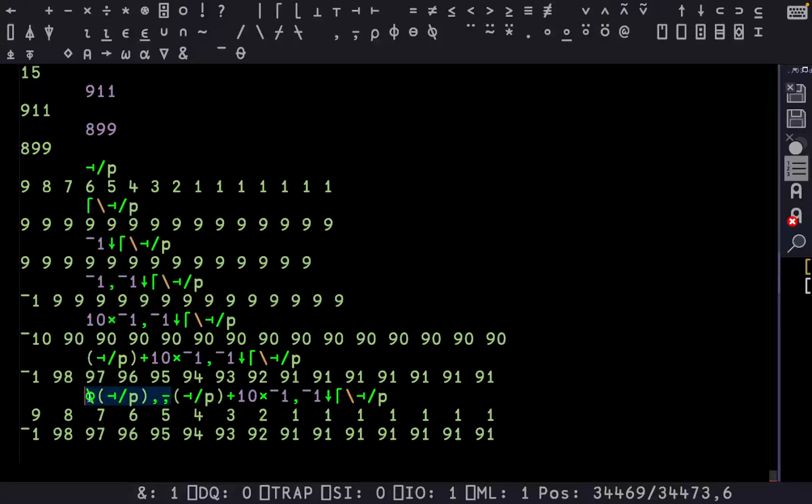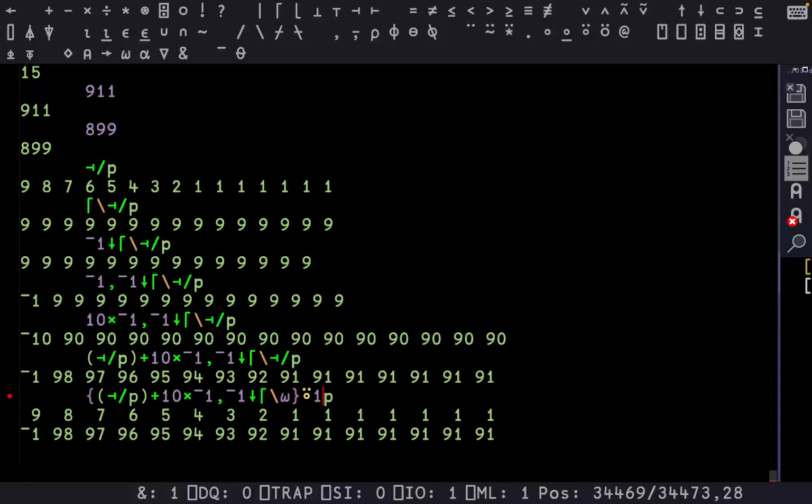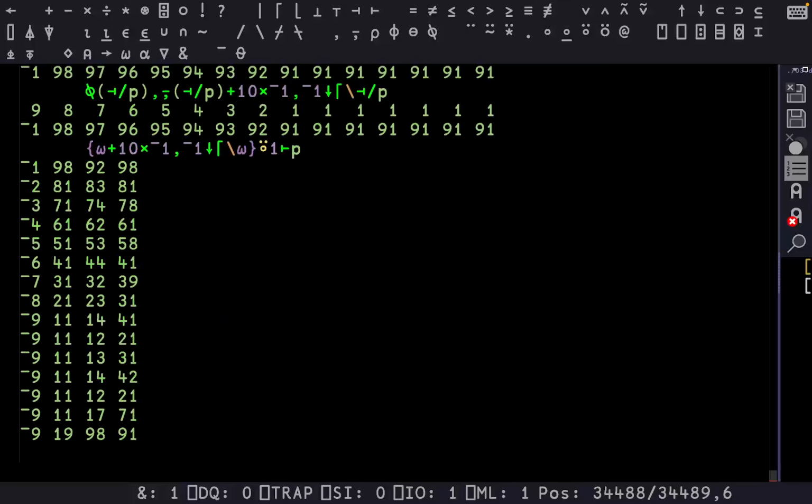So if we put this in a function and run this on P with rank 1, and then we'll do omega here as well. And what does this give us?